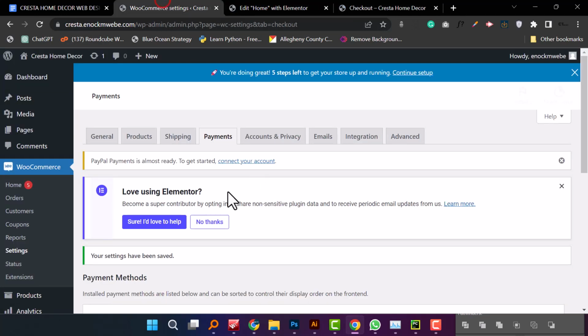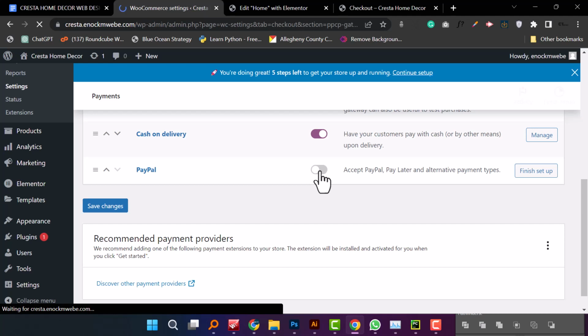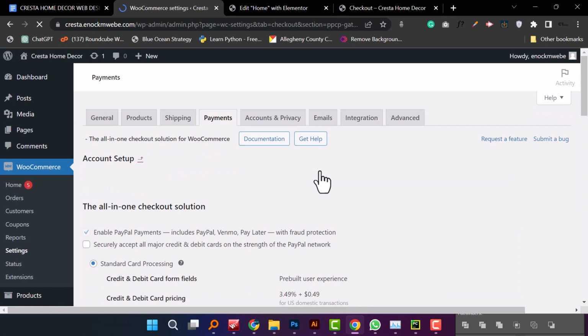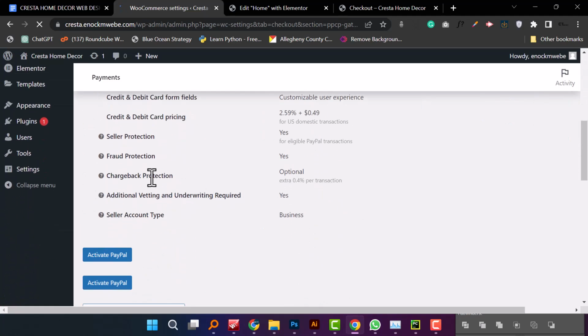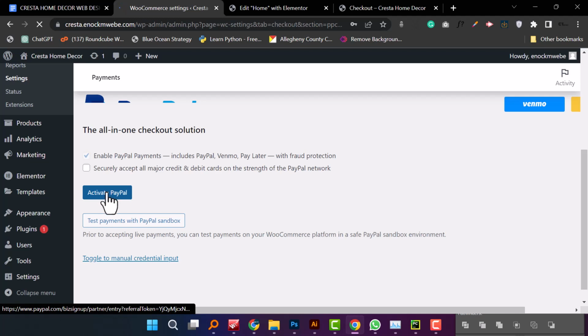Then probably you may want Stripe or to enable PayPal, and this would require you to interlink the PayPal with the WooCommerce plugin. So there are all these settings. Once you activate PayPal, it's gonna redirect you to your PayPal account.